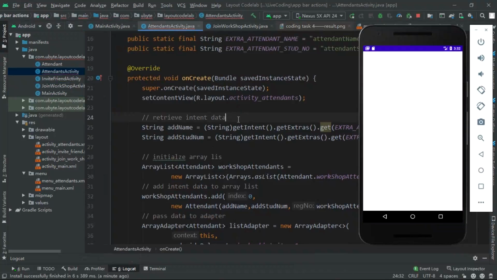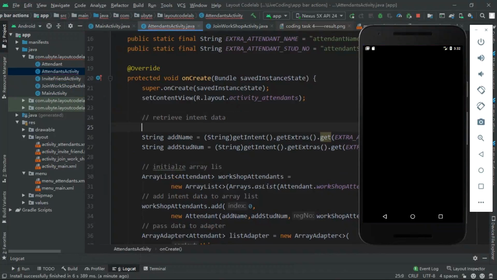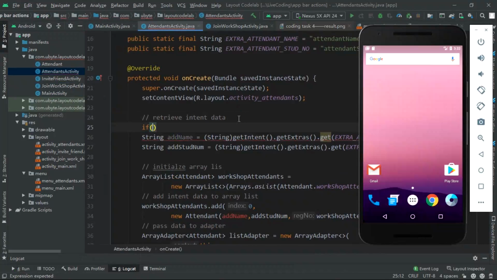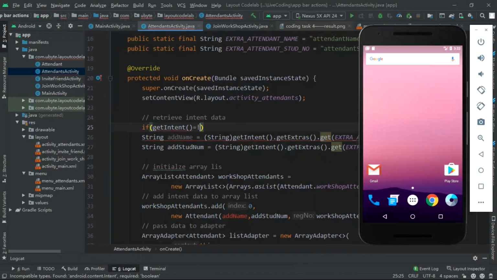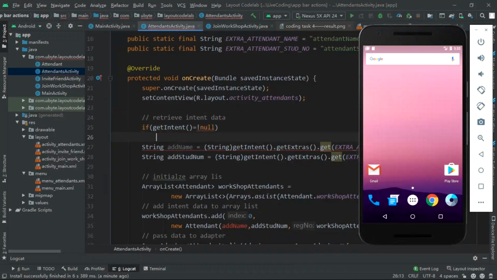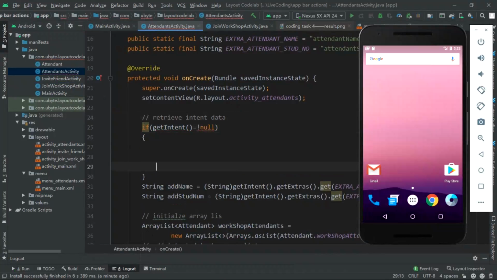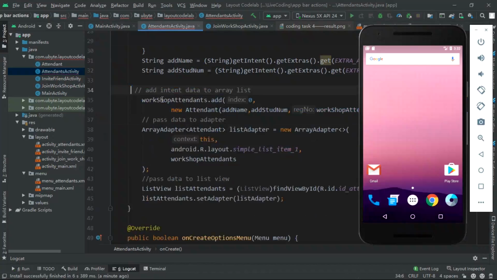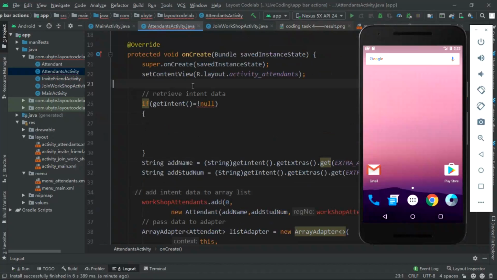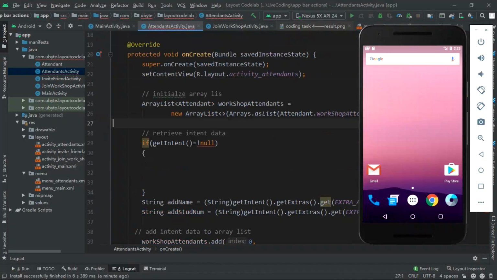Let us first fix this one real quick. We shall say if getIntent is not equal to null. If it's not equal to null, then do all this. Let me first correct this and I put it up here in the beginning.